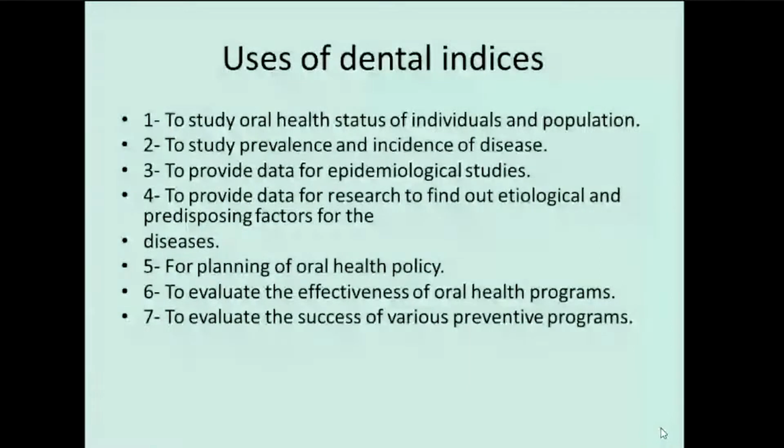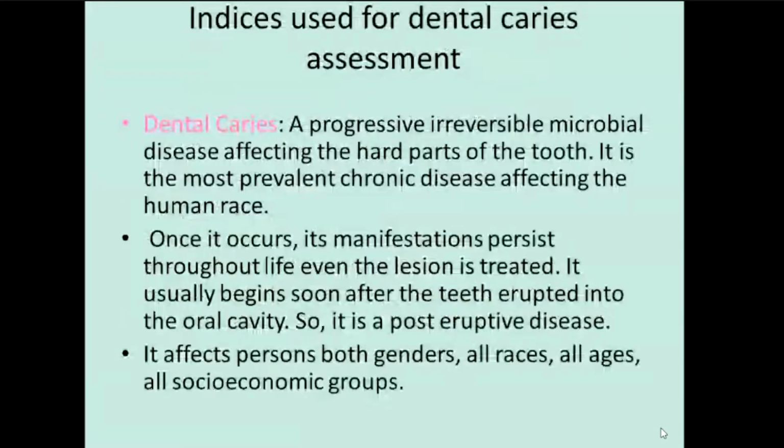So when we have to use dental indexes, we can first use it to study oral health status of individuals and populations, to study prevalence and incidence of disease, to provide data for epidemiological studies, to provide data for research, and for planning of oral health policy, evaluate effectiveness of oral health programs, and to evaluate the success of various preventive programs.